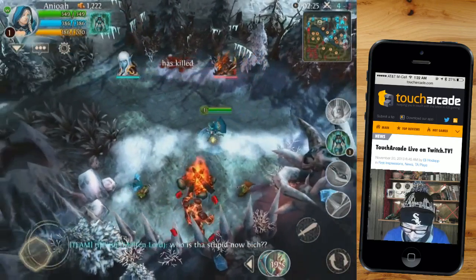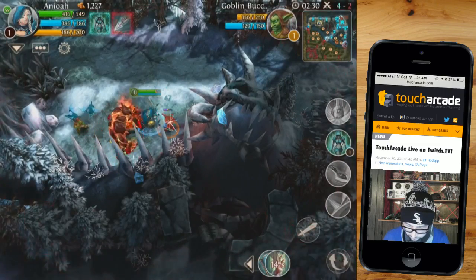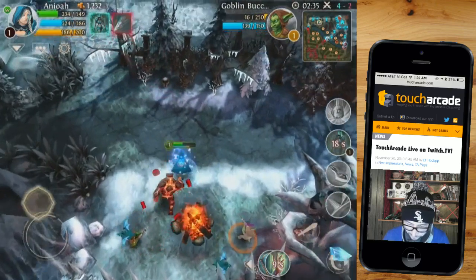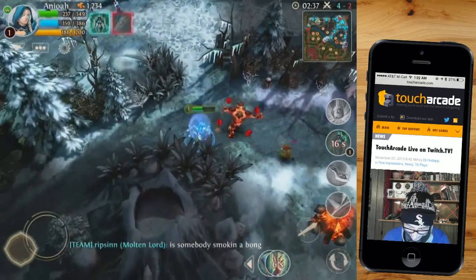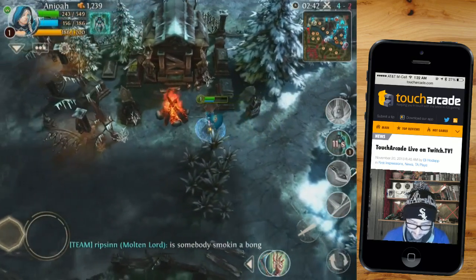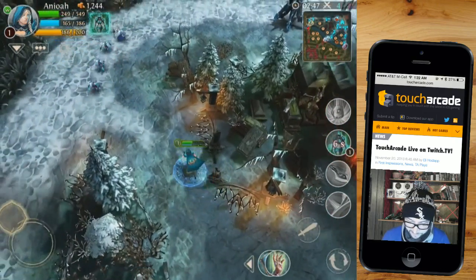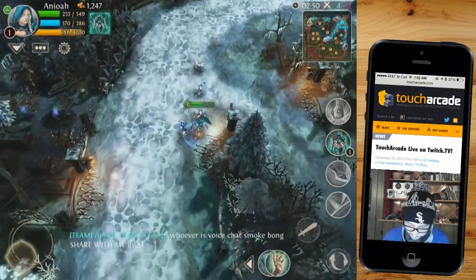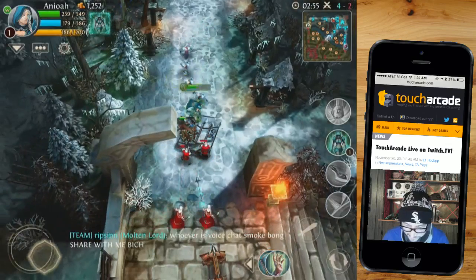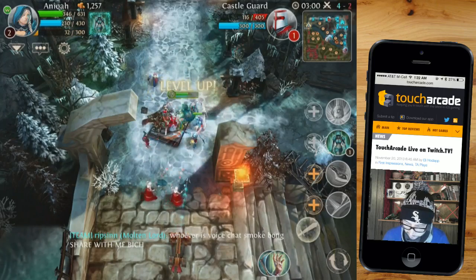Oh, I'll do some light jungling here. Oh, I'm going so well. All right, abort jungling. Abort. Ripson, the Molten Lord asks, is somebody smoking a bong? Share with me, bitch. Why doesn't this guy know how to spell bitch? There's a T in there. Right, well, I leveled up the other way, so that's good.